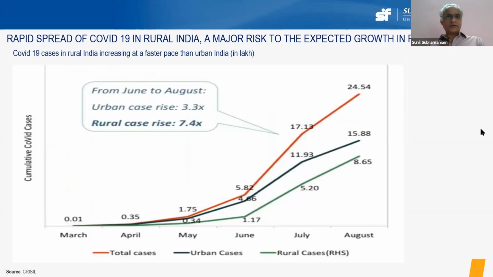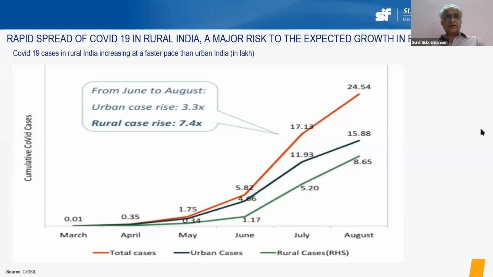The first risk is the Kharif crop harvesting. So if this spreads a lot and you're going to have lots of people sick, are you going to have a labor shortage for harvesting the Kharif crop when it's due in a few months? Number two, if a large number of the population is affected by this, then is the rural consumer sentiment going to get affected? Because everybody has somebody in their family affected, they're not going to be in a very optimistic frame to go into purchasing, which was earlier expected around Diwali, when consumption would again boom.